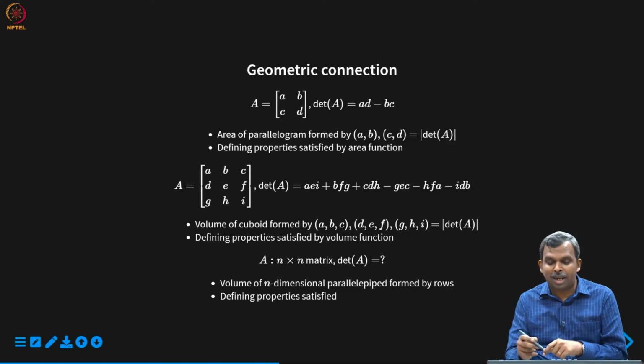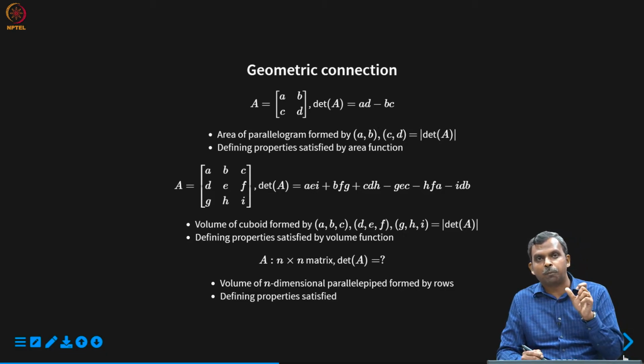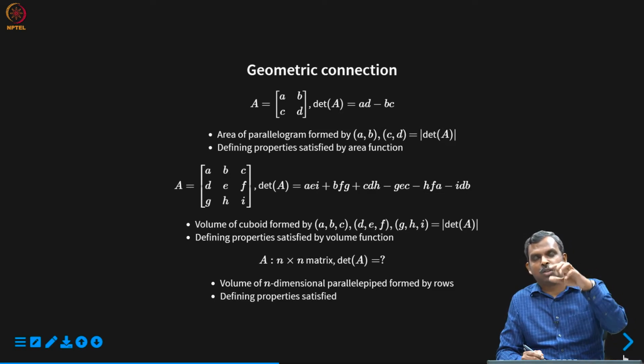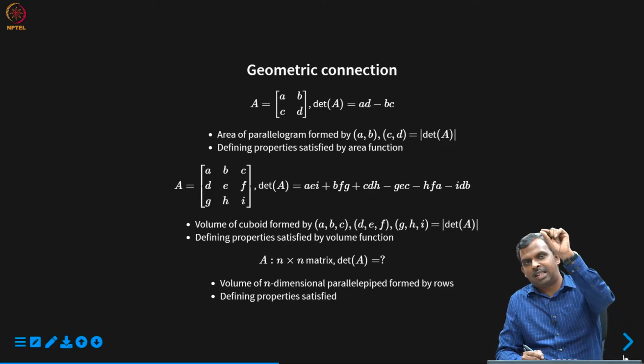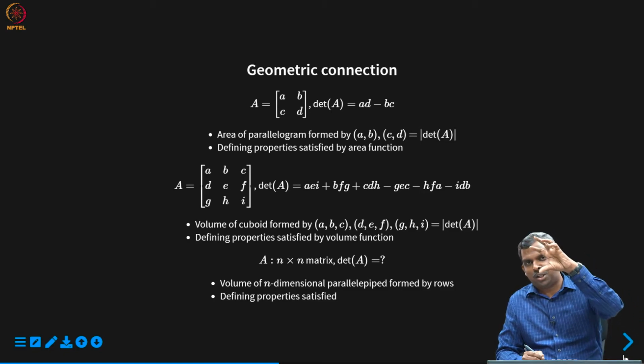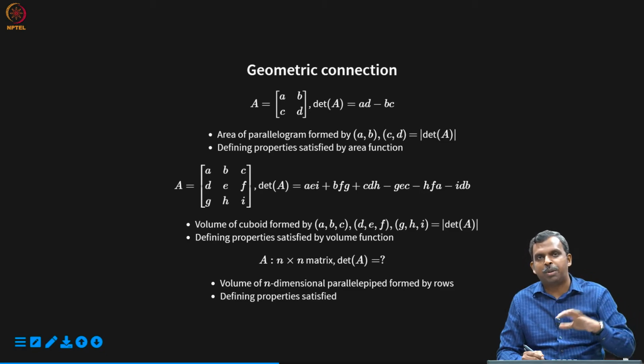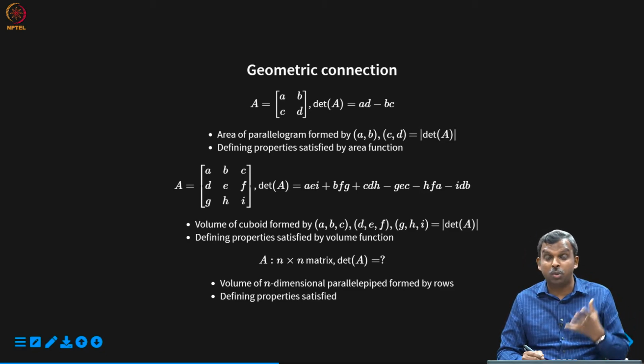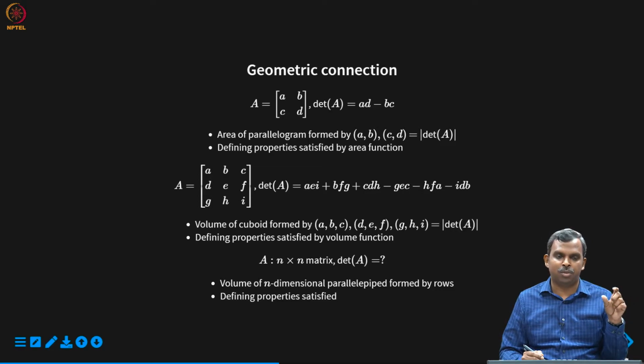If you imagine the parallelogram and look at row scaling, what am I doing? I'm keeping one vector the same and the other vector gets scaled, so clearly the area will also get scaled. Same thing with the cuboid. If you keep the base the same and keep increasing the height alone, the volume will increase linearly. If you take 2 vectors and add them, you get the area of the first parallelogram adding to the area of the second parallelogram. All of these properties can be verified with the volume intuition, those properties that we had in terms of linearity.